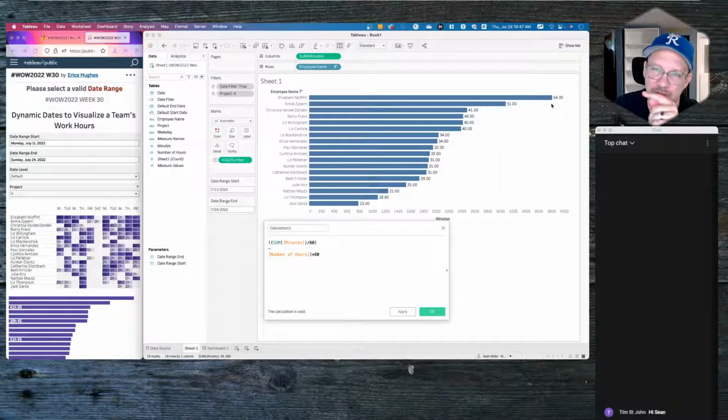So let's take the decimal number and subtract the integer. So 64.5 minus the integer, which is 64, leaves us 0.5. Multiply that times 60. And let's round that.